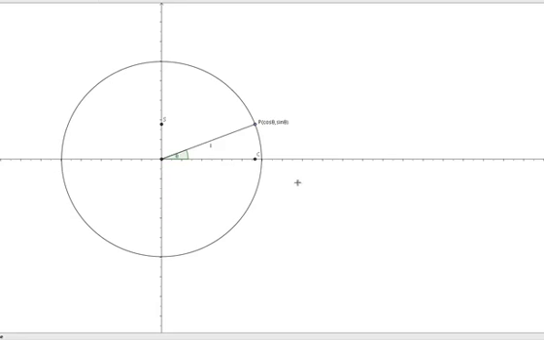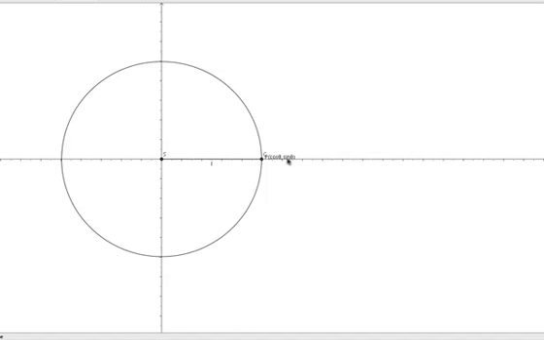Now, something else that we can get from this unit circle diagram, let's concentrate on the sine theta, which is the height of this point above the x-axis. That's the y-coordinate of this point. And if we have theta being very small, this height gets very close to 0. And certainly when the angle is 0, the height of this point will be 0. The y-coordinate of this point is 0.